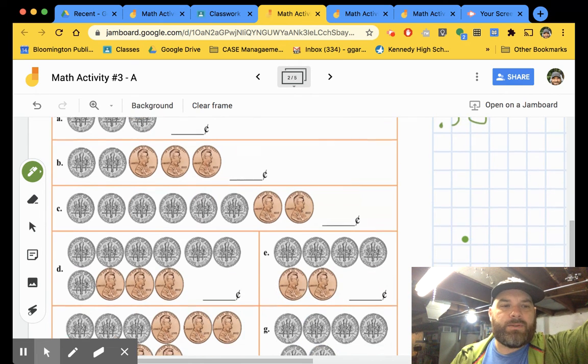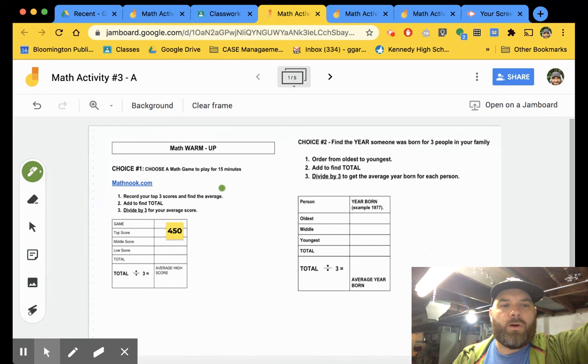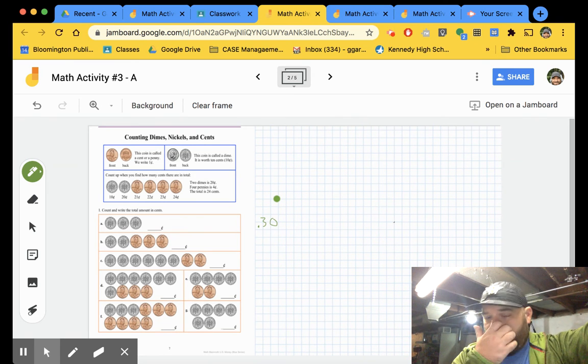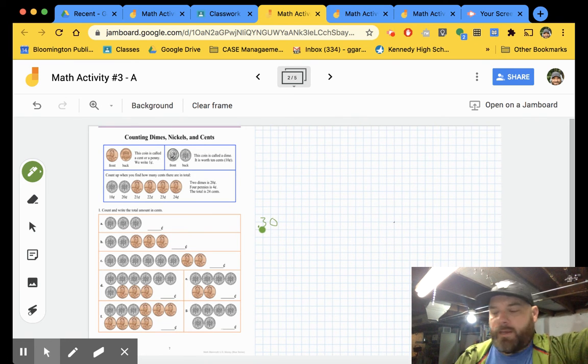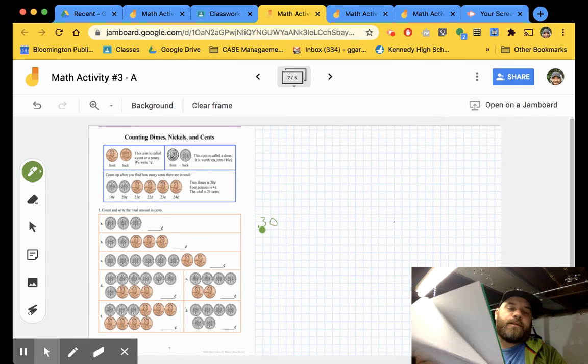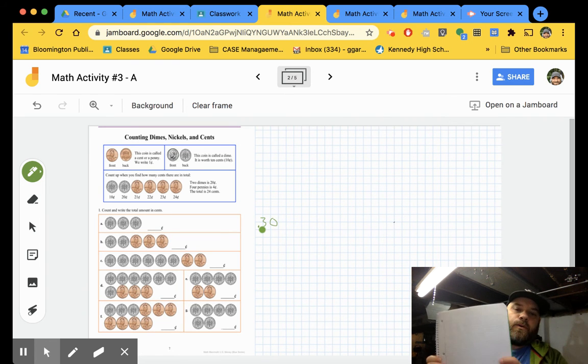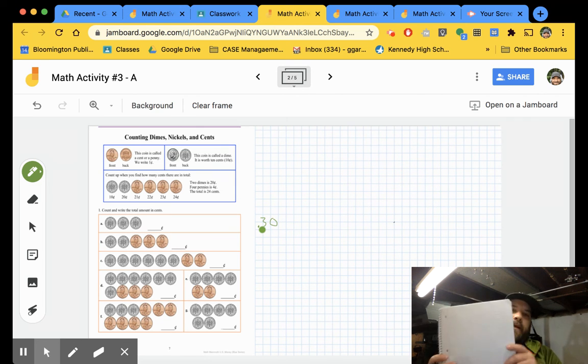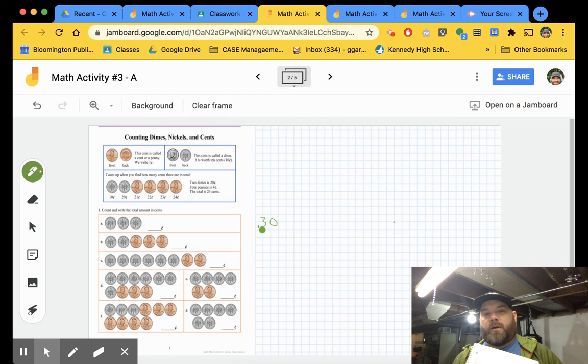That is it for today. So each group has one warm-up to do. Choose one of these and then go ahead and do your Jamboard on here. If you're really struggling with the Jamboard, you can write your answers on a piece of paper. Just write them down and then take a photo of it and submit that. Or you can show me your work later if you want to do that. If you can't upload it, you can just show it to me.